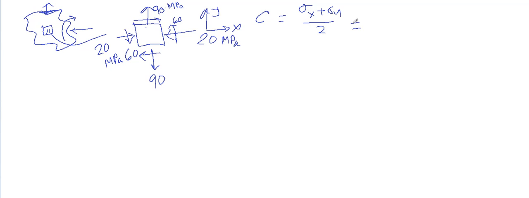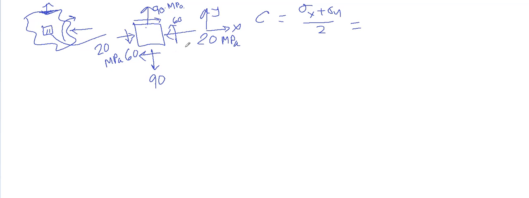And something else also. What is the sign convention? Sign convention is, this normal stress, this normal stress, this normal stress, if it is tension, it is called positive. So if normal stress is tension, it is positive. Now what about shear stress? Shear stress is on the right side of the cube. If the shear stress goes up, that means this shear stress is 60 up this side, it is positive. So if this goes down, then it will be considered negative. That is the sign convention commonly used to draw Mohr circle.